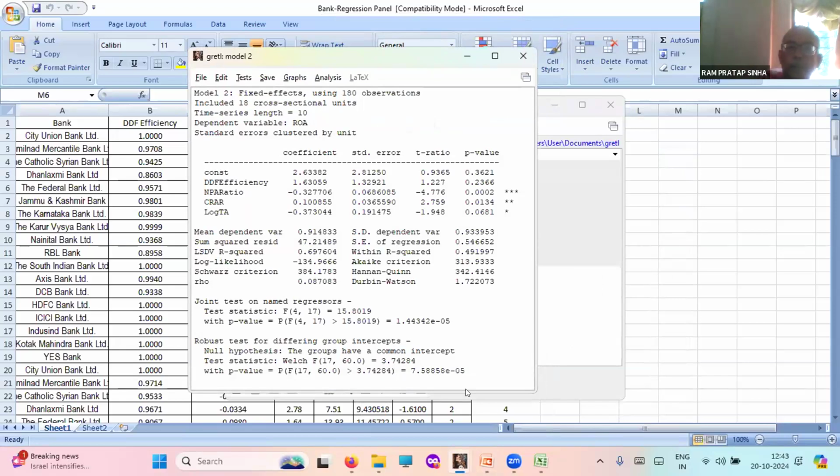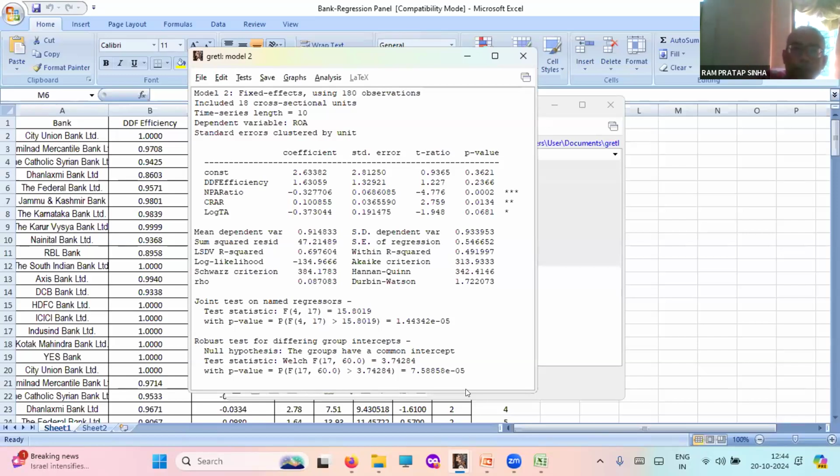And the results are different also. In the case of OLS, the efficiency variable was significant, but in the fixed effect model, it is no longer significant. Instead, two variables are significant, one is the NPA ratio and the second one is CRAR, at the 95% level of confidence.